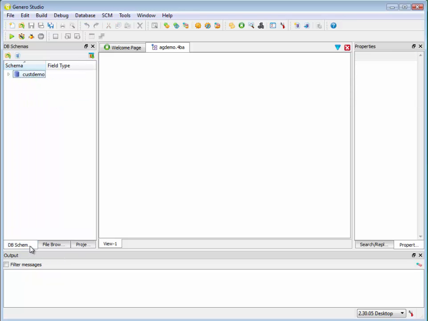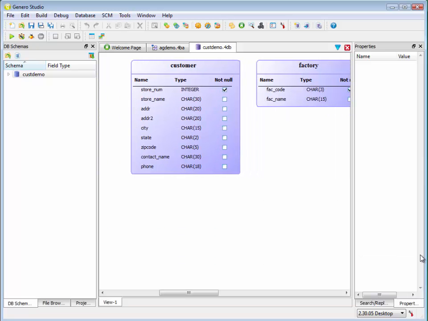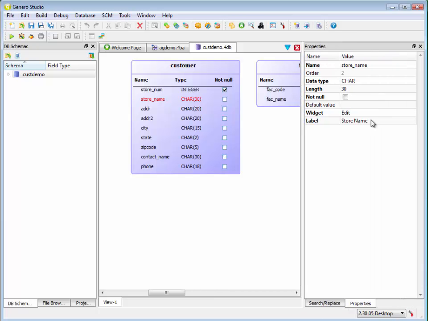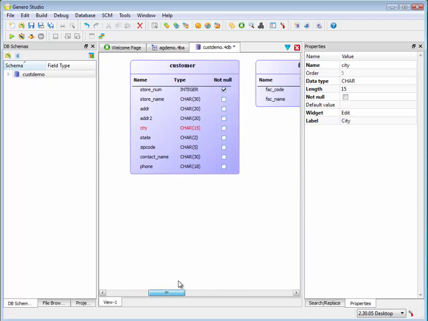If we look at the Schema tab, we can expand or double click on this and it will bring up a meta schema that we can work with. So if I select this customer table, I can select any of the columns and I can provide some meta schema information. So for example, I can determine what I want the label to be, what I want the default widget to be, the default value, etc. And I could go through and make these settings so that when I generate a form from this table or from any of the other tables, I'm going to be pulling those default values.